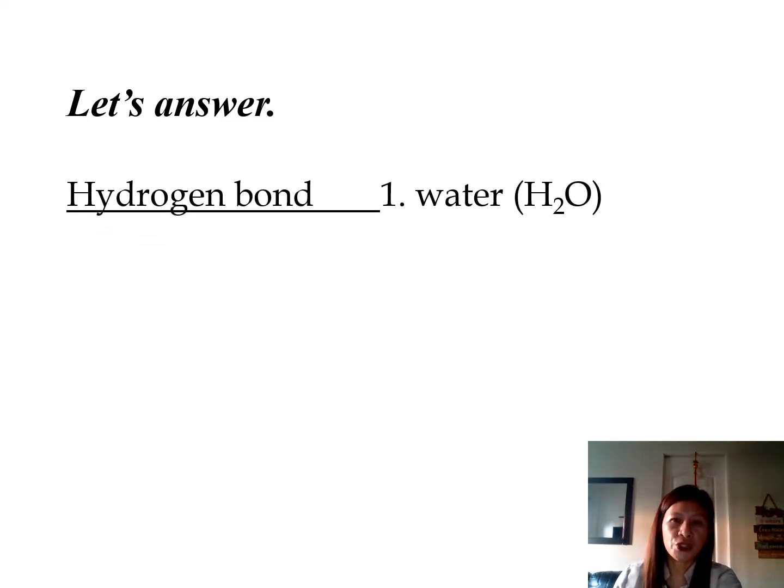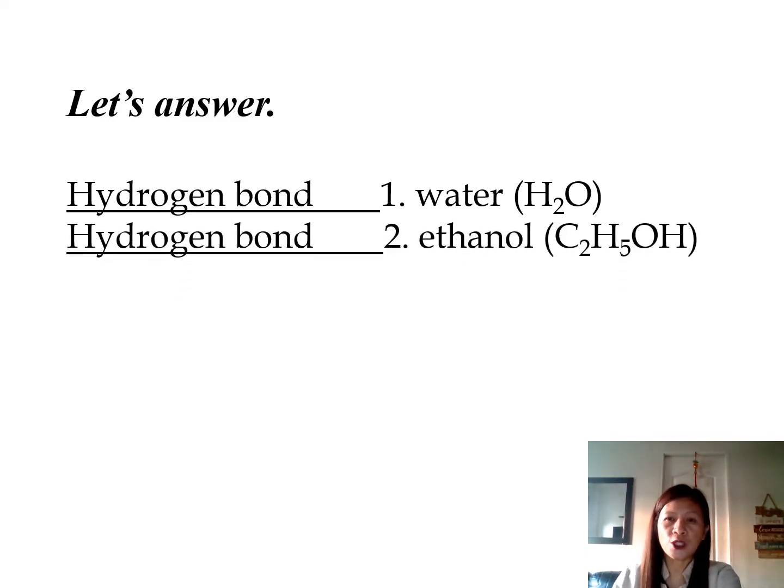Number 1, water. Water has hydrogen, oxygen atoms in each molecule. So since there is hydrogen and oxygen, a hydrogen bond is exclusive with oxygen, nitrogen, and fluorine. So hydrogen bond is a result of the attraction between hydrogen of one molecule of water with oxygen of another molecule of water. So that bonding between hydrogen and oxygen of another molecule is called the hydrogen bond, a stronger dipole-dipole force.